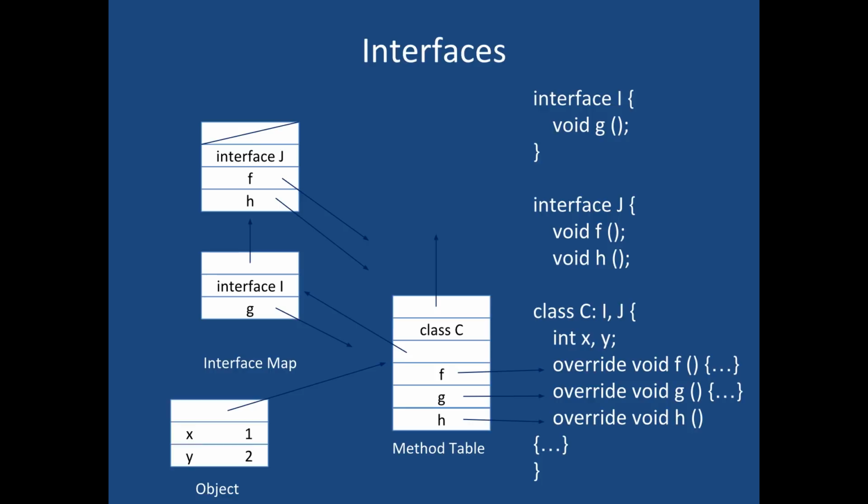Yeah? So it points to interface I, which then points to interface J? I'm just trying to figure out how that works. I just drew that as a linked list. C implements some number of interfaces. In this case, it implements I and J. Now, if some other class implements I and J and K or whatever, it would not point to those as well. It would have its own separate tables for I and J and K, because their job is simply to point back to the methods that should be called when you're calling through the interface.